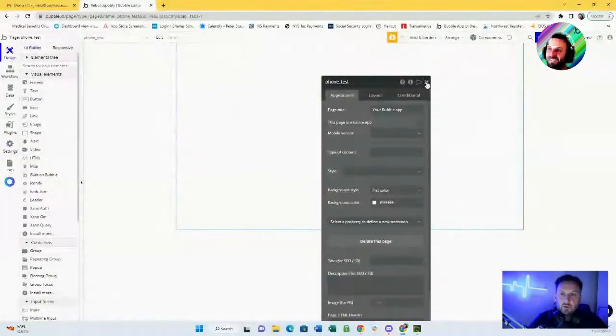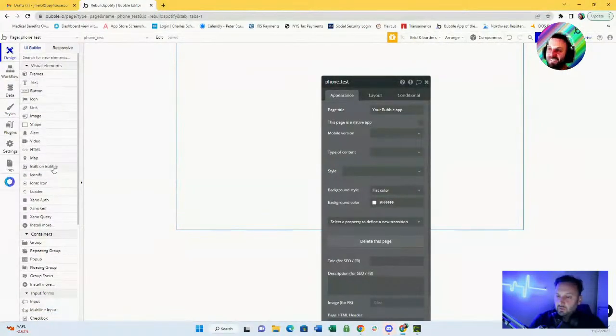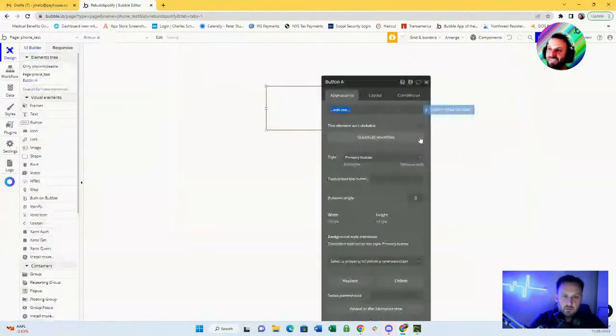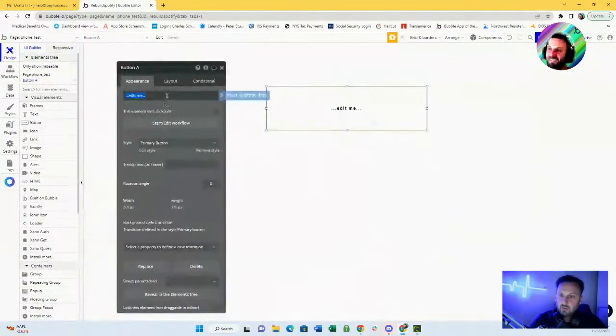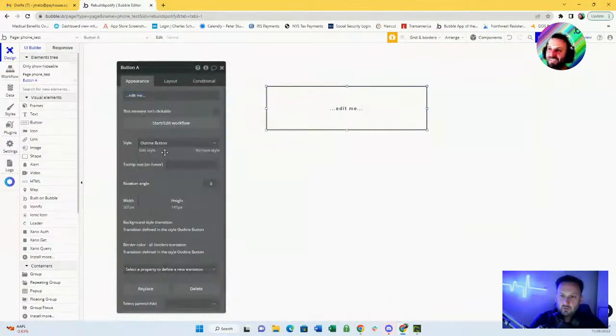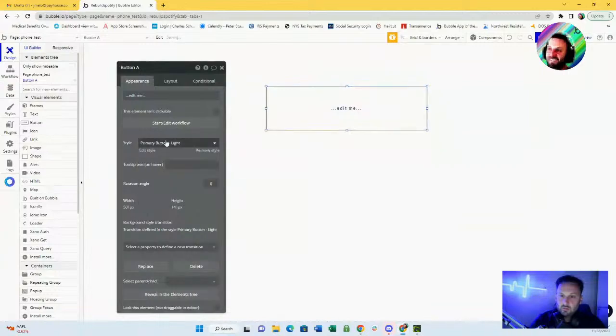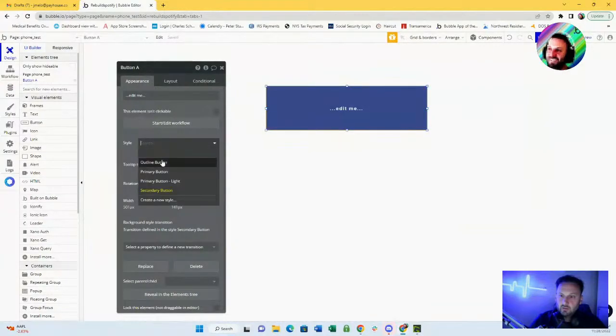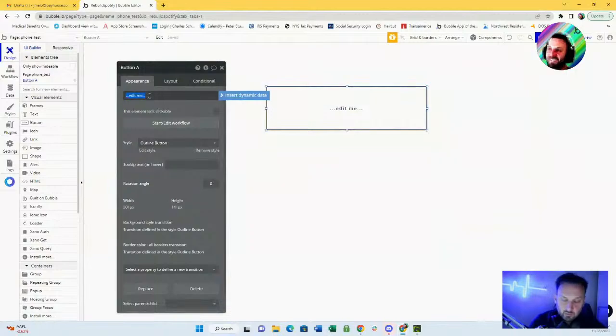All right, so I'm on a blank page. I don't have anything on here, I don't think. Just the page. No elements. So let's start with a pop-up. Actually, let's start with a button, right? Let's start with a button. Why do I have these shitty styles? Let's just do outline button. And we'll do show pop-up 1.